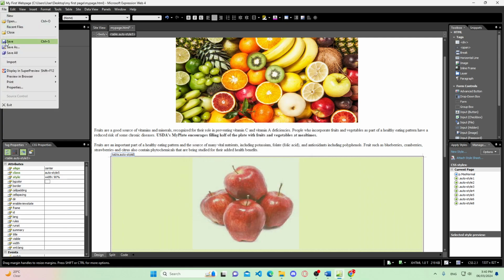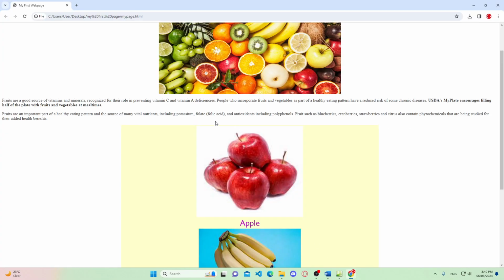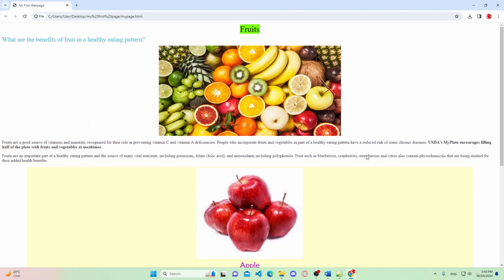Then File, Save. Once you save, you can go back to the web page and press F5 on your keyboard to refresh it. You see now the table occupies like 90% of the page, and this is a simple web page. You can also, if you want to, change the size of this font, the color of this font, easily.